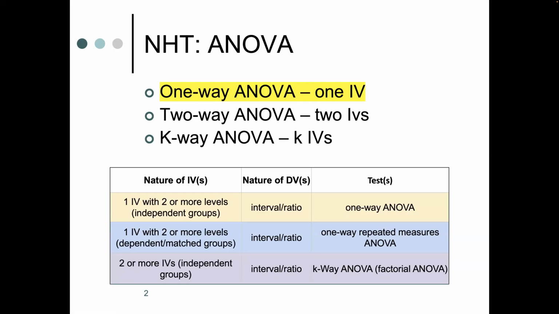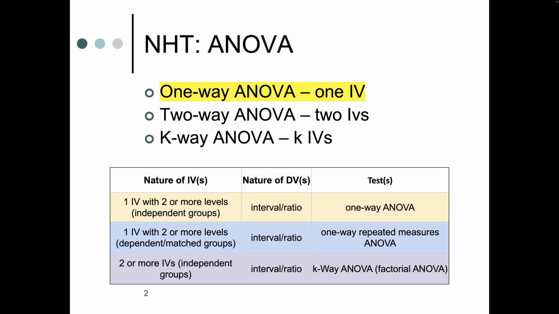So now we're moving on to talking about ANOVAs, and this video focuses on the one-way ANOVA. And specifically, this is going to be a between subjects measure. So we're going to look at a simple one-way ANOVA right now, and we're looking at the nature of the independent variables. We still have just one independent variable, and it has two or more levels.